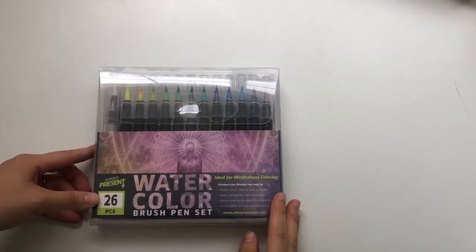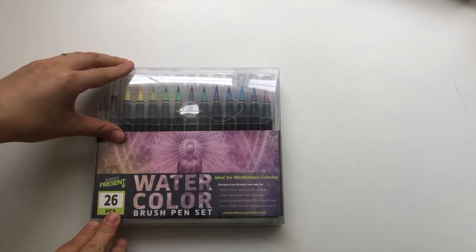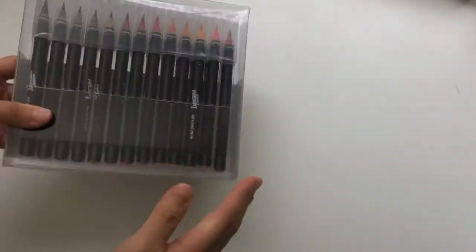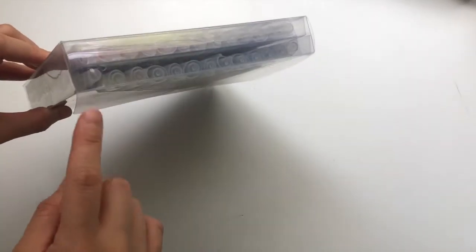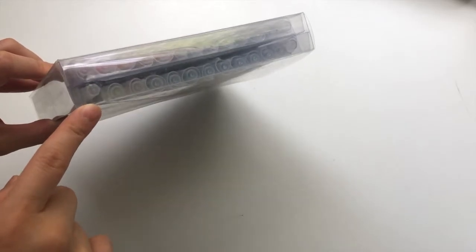Hey guys, so today I am going to be testing this watercolor brush pen set from Stargoods. So this is what it looks like from the front and the back. There's two rows of watercolor brush pens, and then there is a water brush pen to do some blending.